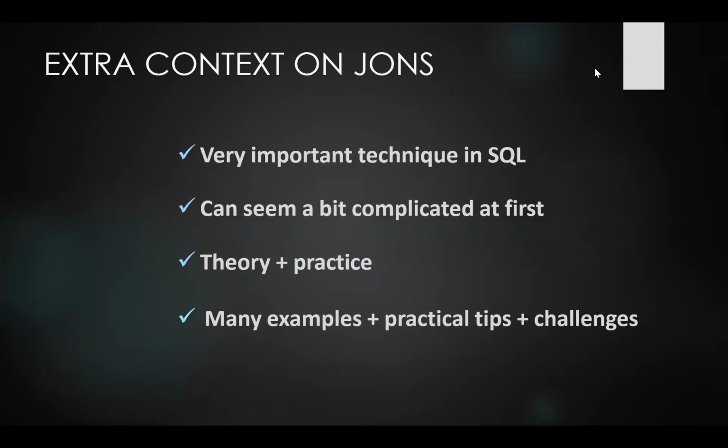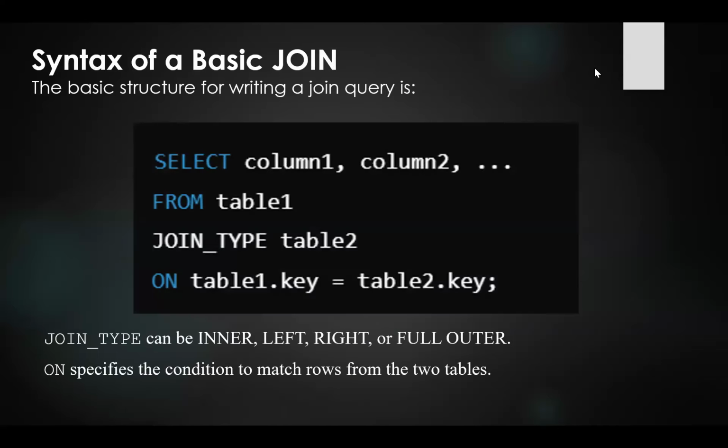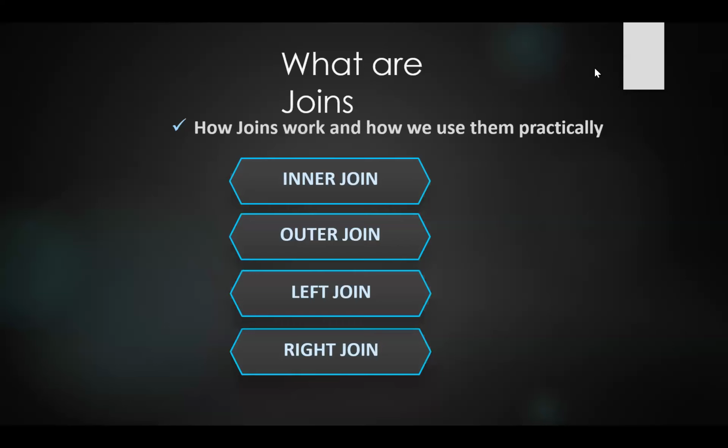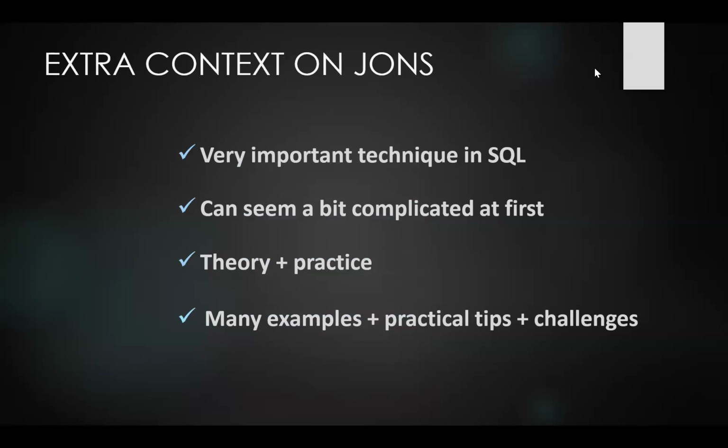So I'm going to move on a bit. Because we're writing queries, we need to understand it visually also. This is an example of a basic query structure when we are trying to write joins. You say select your column from what table, you specify the join type. Remember I said there are different types of join: the outer join, the inner join, the left join, and the right join, which we'll cover very soon.